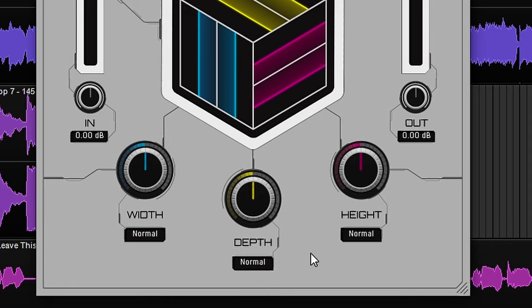Next up is the depth knob, which uses a psychoacoustic effect to give the perception of additional depth without pushing the sound back in the mix. It generates multiple small delays, which are too short for the brain to identify as separate, in combination with transient processing, and modifies phase and channels in such a way that creates a deeper sound. Now, this effect operates mainly in the mid frequencies.